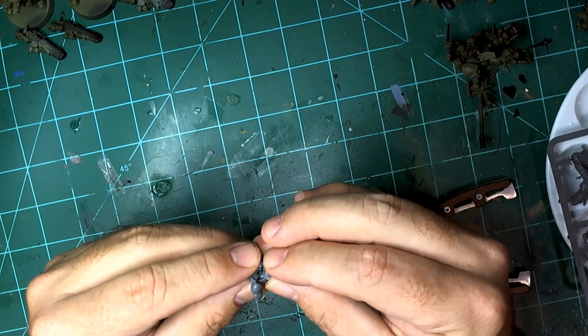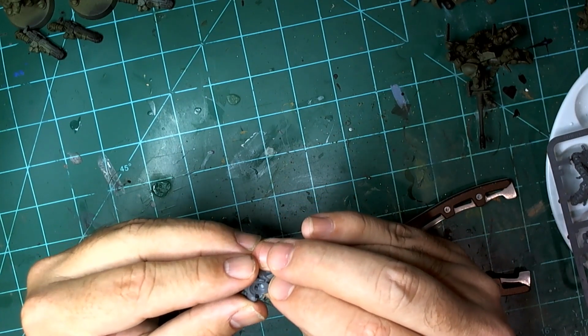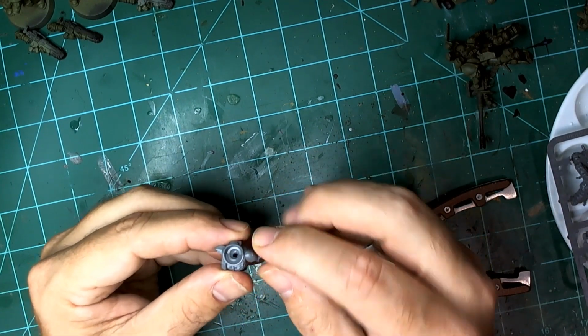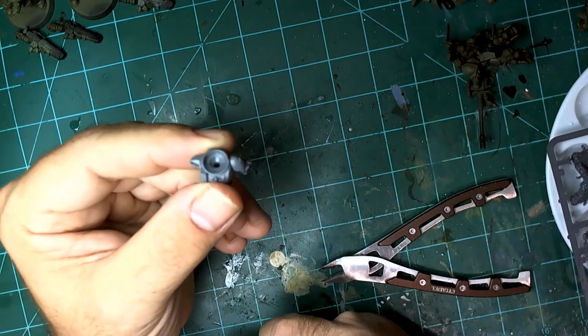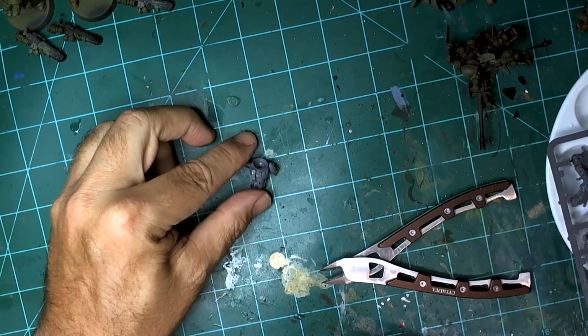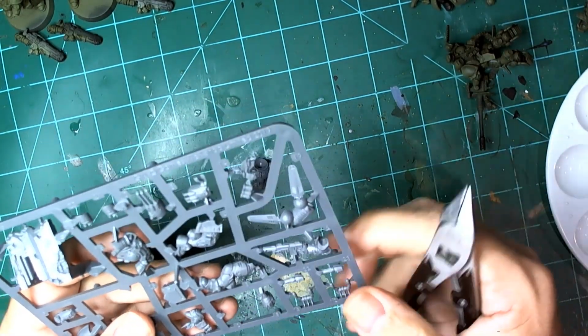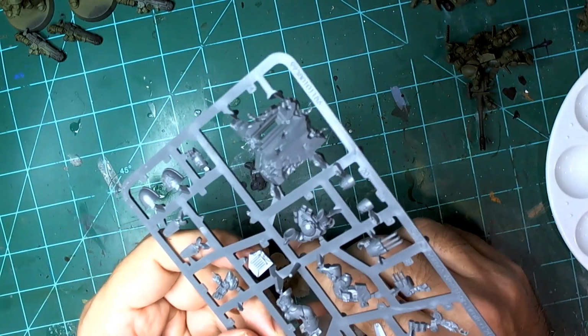this collar right here, get in there. There you go. That collar right there is going to hide any of the damage that you would do to the helmet. So let's just put him right there. Let's get the Emo Shrike head. Where you at, Emo Shrike head? Right here.